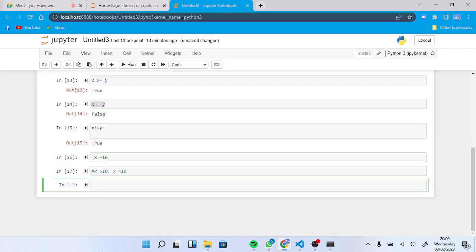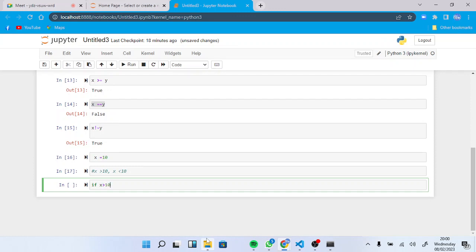Because I have two situations here, I need to write an if statement. So I just say if, and then I write the first condition. My first condition is that x should be greater than 10.